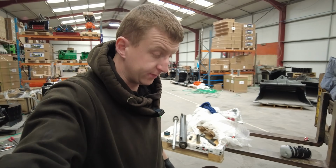I'm not sure if they'll want it back yet, or if we can inspect it enough here to determine whether it is an actual warranty claim. But yeah, anyway, that issue, at least for the customer in the time being, has been resolved. We sent them a new hydraulic cylinder from Italy direct to them, so it's back on the machine, it's back working. And yeah, just thought I'd show you around those parts that came back.